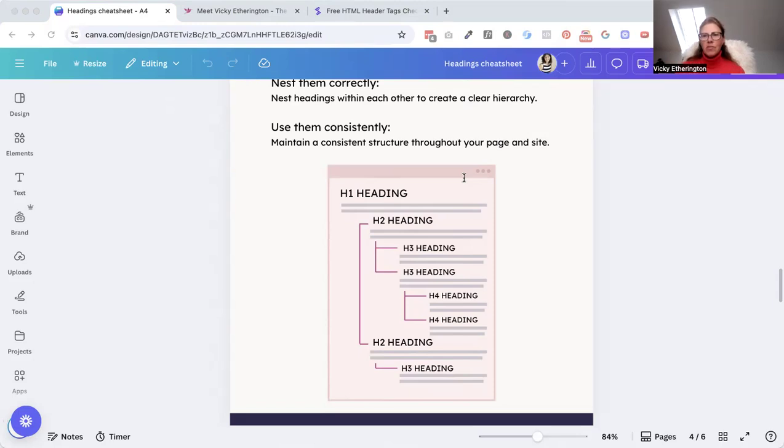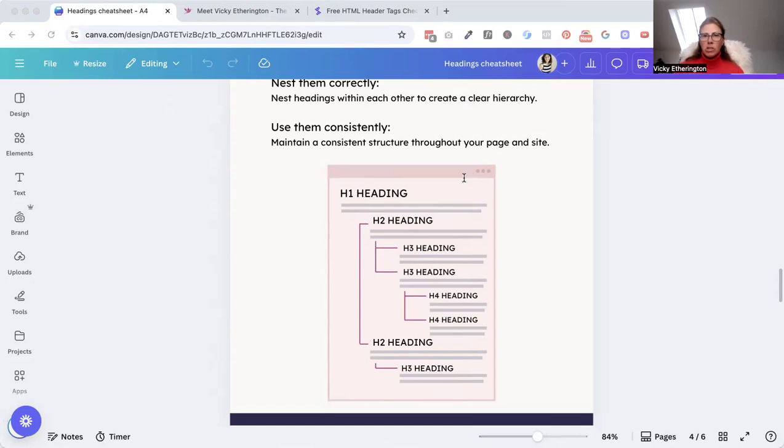So don't stuff them in, but think about things like for your headline, if we go back to that example that I had of website care plans, that's going to be more constructive and useful to both the user that visited your website and search engines than something like our services. And then keep your sentences short and scannable. So people will skim first when they visit your page, and then they will read second. So they'll skim it to see if it's relevant to them, to make sure that it's the topic that they're wanting to see the answers to, and then they will go through it and read it.